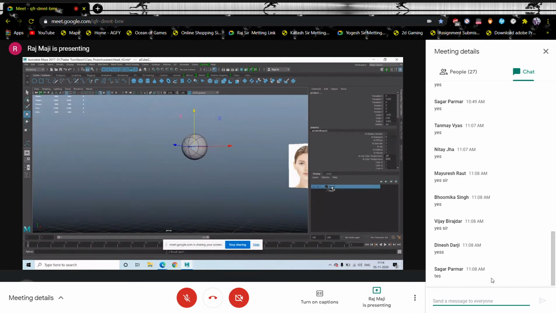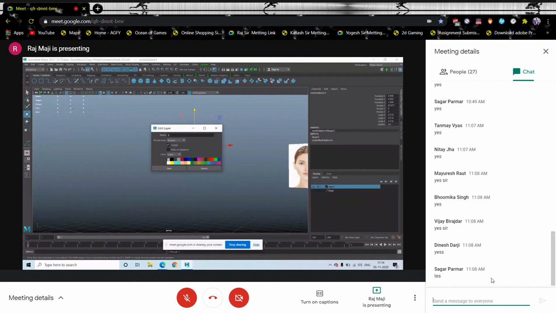I'm taking another layer, selecting this, add selected object, and naming it underscore eyeball.